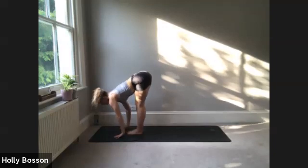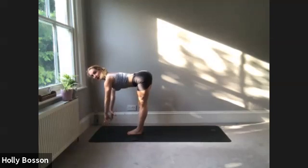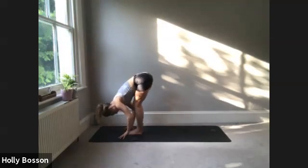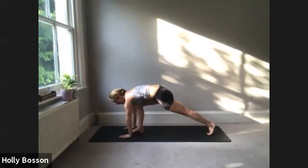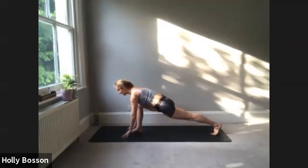One more time, inhale, lift, extend. And then exhale down. Good. Bend the knees more so that you can press the hands into the floor and then step the left foot back to a low lunge. See if you can move with fluidity and control through your vinyasa and your sun salutations.